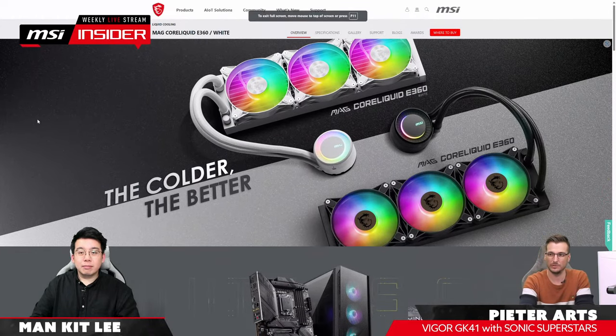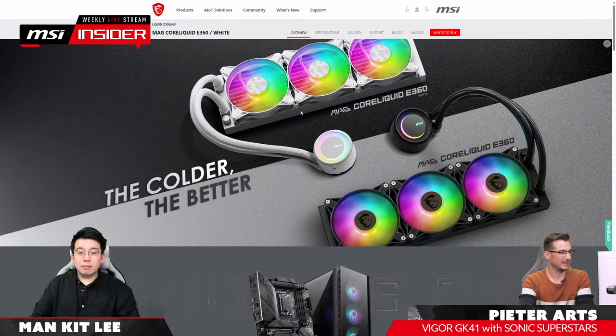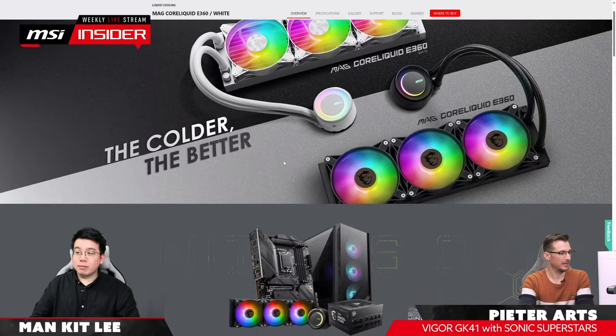I'll just put the image like that. The 360 means it's a 360 millimeter radiator, so you get three fans on it. It's basically a high capacity liquid cooler that can pretty much handle any CPU you throw at it. It is available in two variants, black, or basically dark, and also the white one, as you can see here.